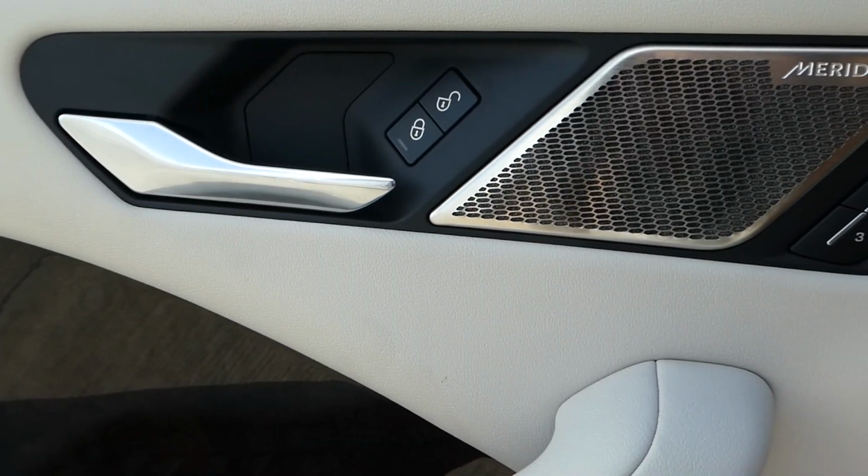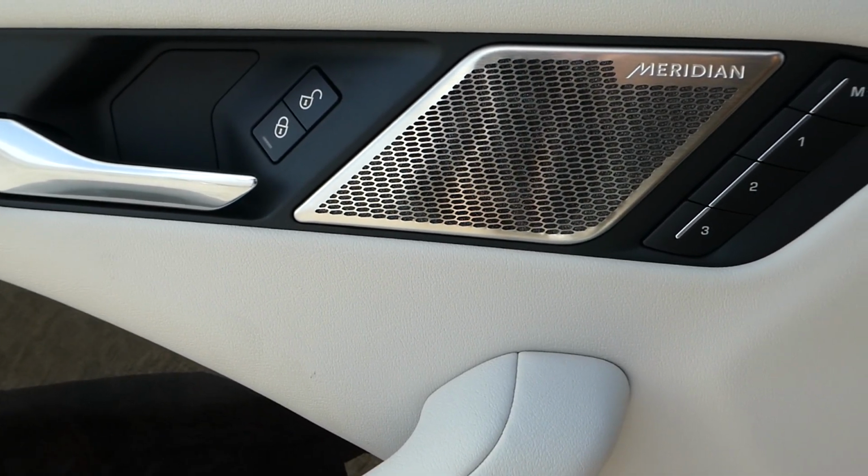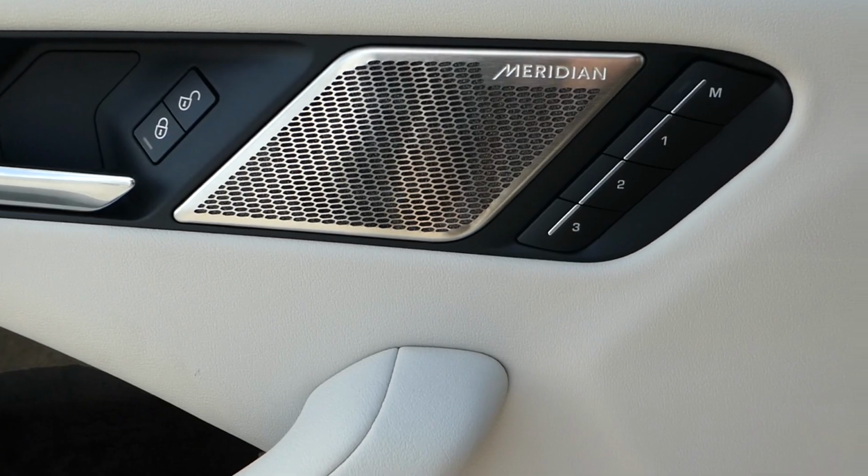The first thing that I want to go over is the sound system. This comes standard with an 11-speaker and subwoofer sound system from Meridian, and it's 380 watts. The sound system sounds great, but if you don't think it sounds good enough, you could go to the HSE model, and then you'll go up to 850 watts and an 18-speaker and subwoofer sound system, which I think is just insane.